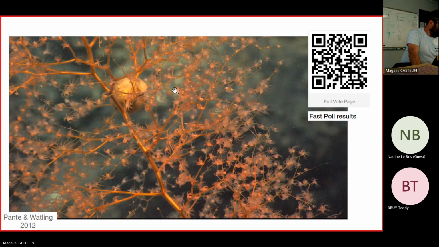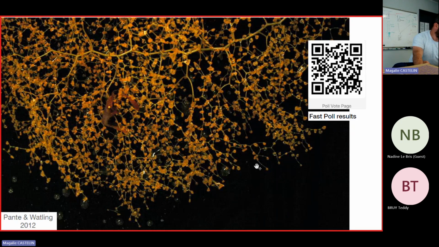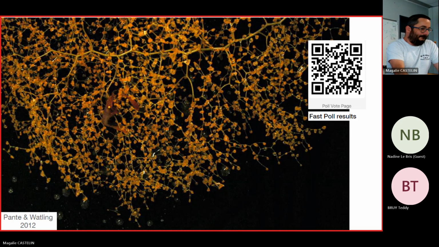Okay, so what about this one? This is just to shake you up. I have a hard time when I have it in my hands. To me, the best way is to take the colony and put it like this. Usually you can see grooves, where there are no branches that overlap, and you can see the sequence. But it's tough, isn't it?